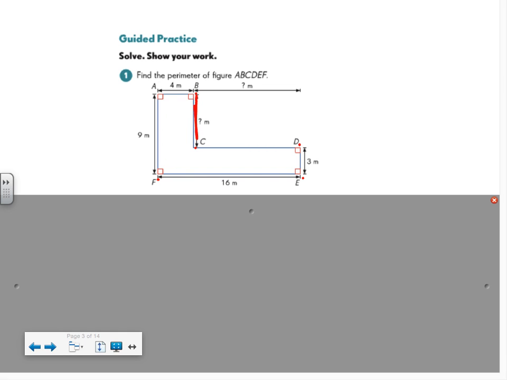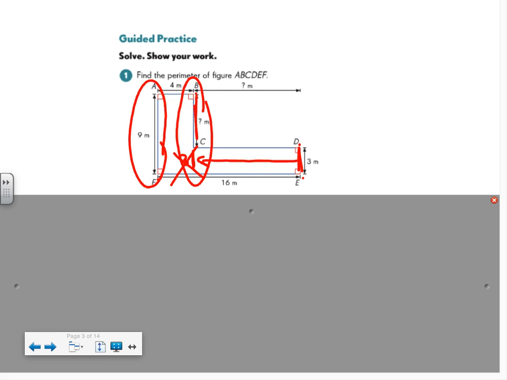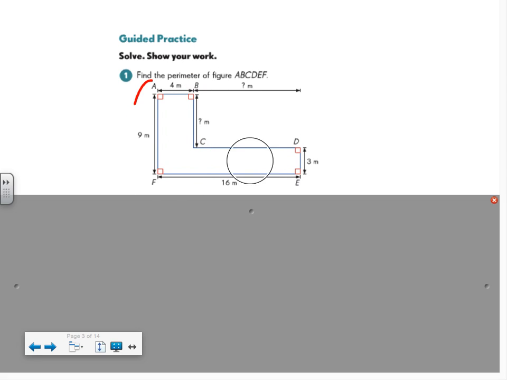So what I always check is, well, I see this is 3, so I know that this has to be 3, okay? And this is a rectangle, and because I know the opposite sides are equal, I know that this side is 9, so this whole side has to be 9. Well, I want to chop off this 3 and see what's left. 9 minus 3 is 6, so this first question mark has to be 6 meters.